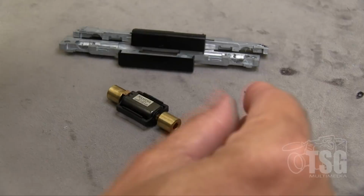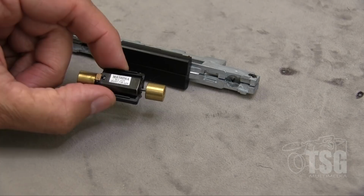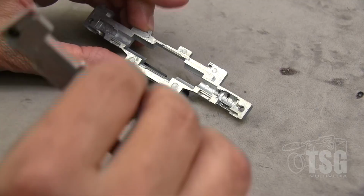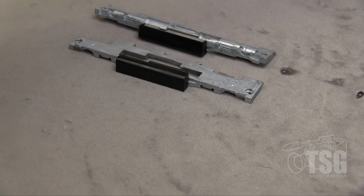Now, I'm videotaping this whole process, so if I get lost and have to figure something out later, I'm okay because I have it on video. If you are not working with a video, which I would imagine most people probably aren't making videos when they're doing this, then you might want to take pictures or take notes of how things came apart. I may refer back to my video to make sure I'm putting things back together.